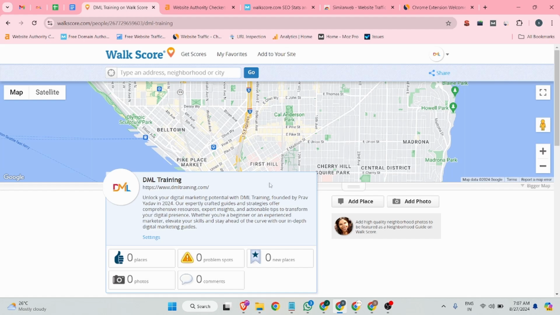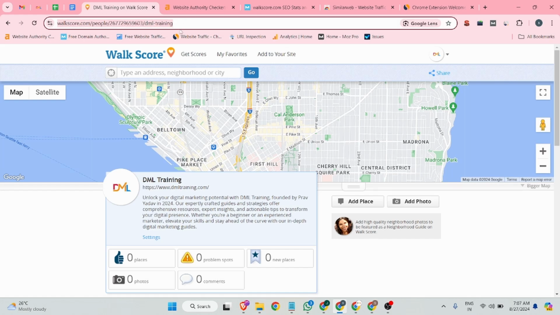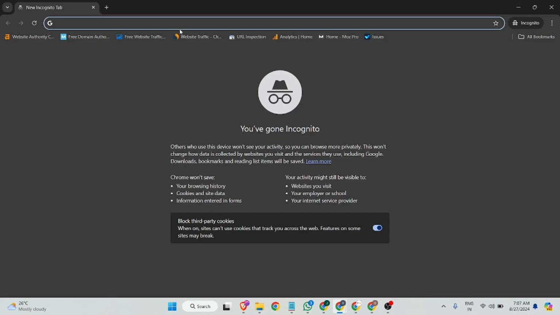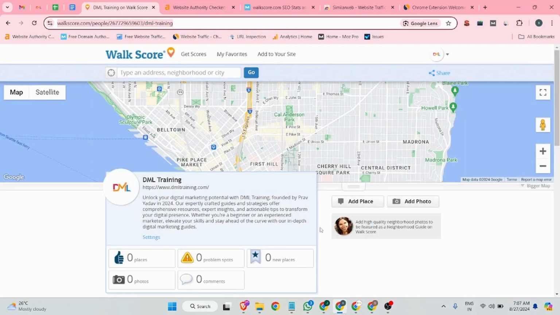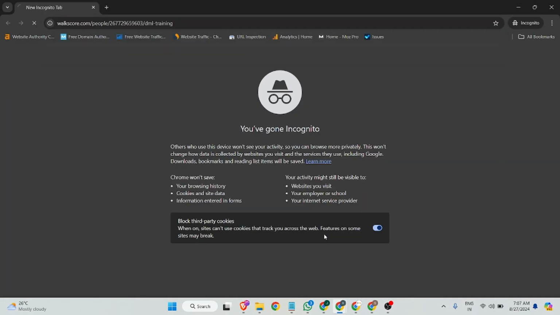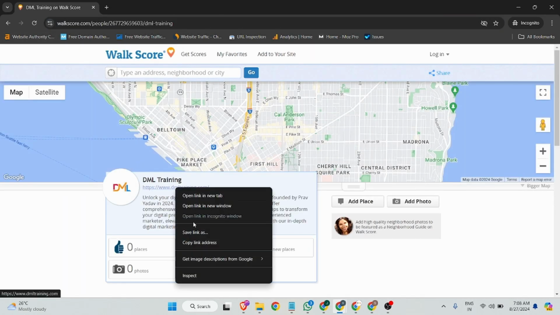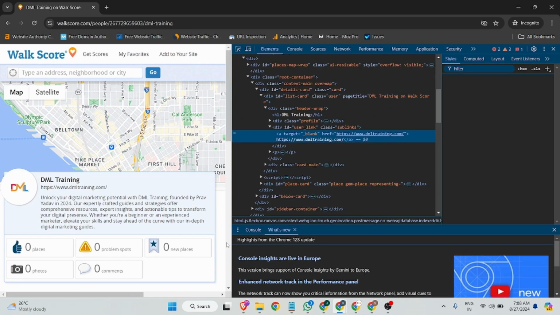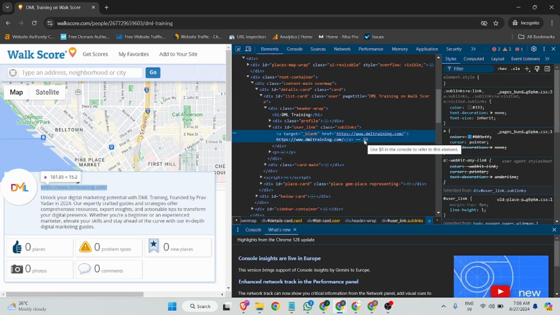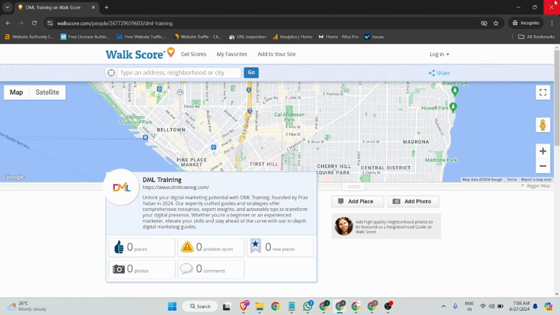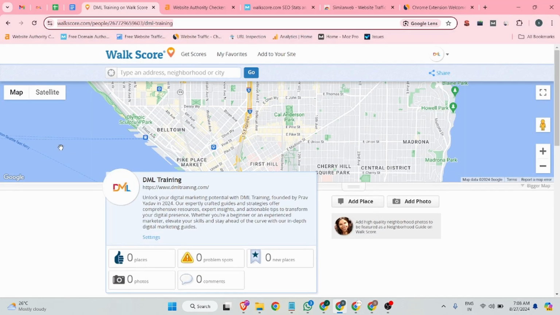You will see this is our backlink, and I can show you in incognito whether this is an instant approved backlink or not. Let me copy it first. You will see this is your profile landing page URL, and this is the backlink, and I can show you this is nofollow or dofollow. You will see this is a 100% dofollow backlink. There is no indication of nofollow or noreferrer. So we have created a profile backlink on this site.